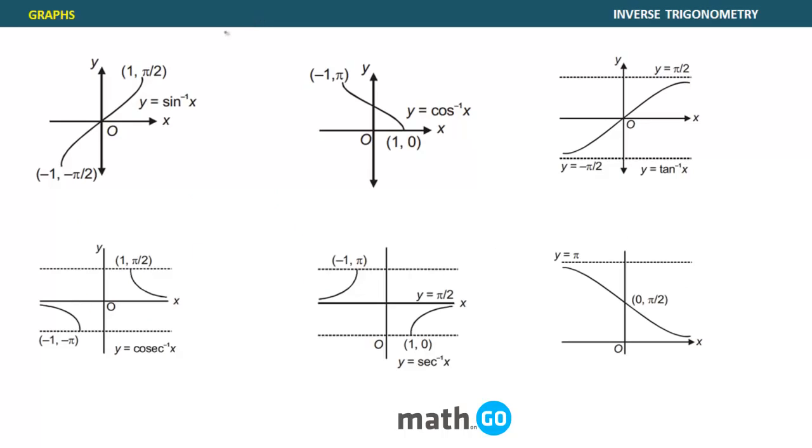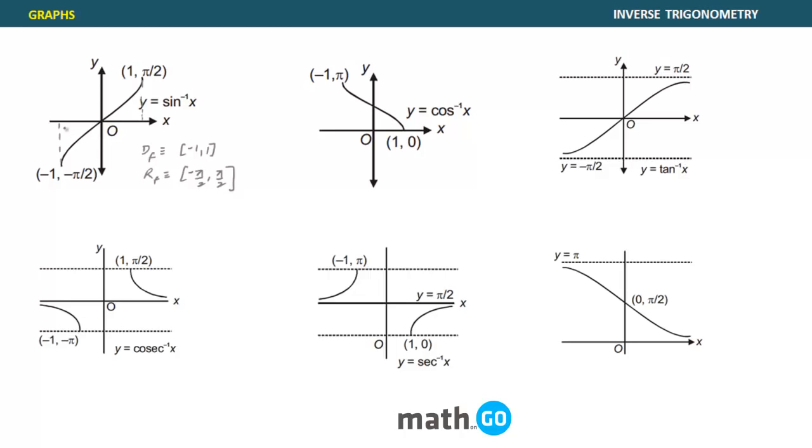Okay, the next thing that you people have to remember is the graphs of inverse functions. So this is the graph of the sine inverse function, and you can see that it is only lying between minus 1 to 1 as we did earlier. So you have to remember them along with their domain. The domain of this function is nothing but minus 1 to 1, it works only when the input is minus 1 to 1. And what is the range of this function? Can you see the graph is going from minus pi by 2 to pi by 2? That is the range. So this is how you have to remember the entire curve.